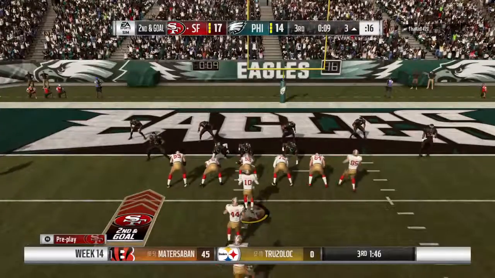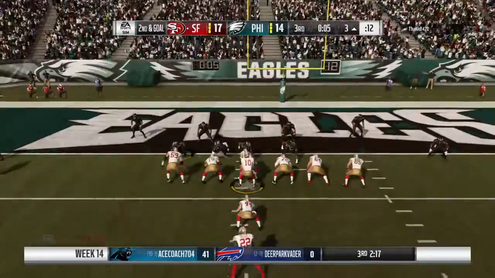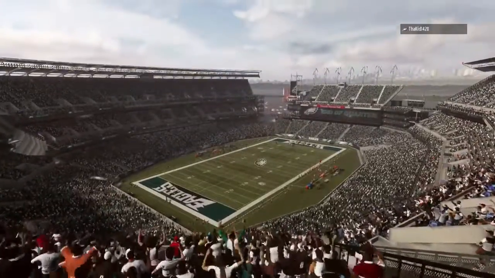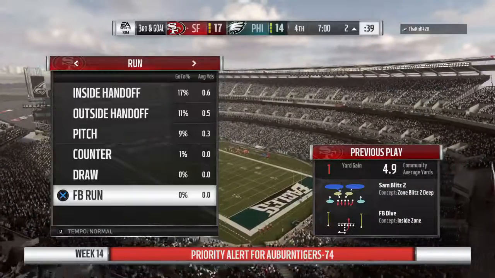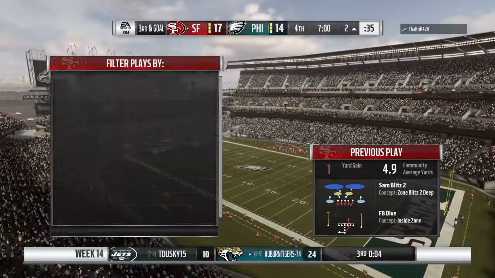Here's second and goal. They'll give it to him up the middle. And he'll get him a bit closer as he's down to the 2-yard line. Call it a gain of a yard as they get a little bit closer here. It's third and goal. Well, big man with ball met bigger man on the other side of the line. A really nice play for the defense.